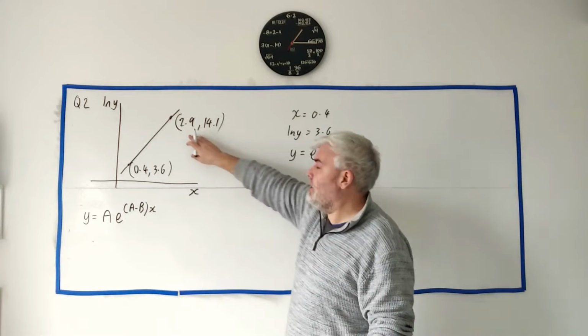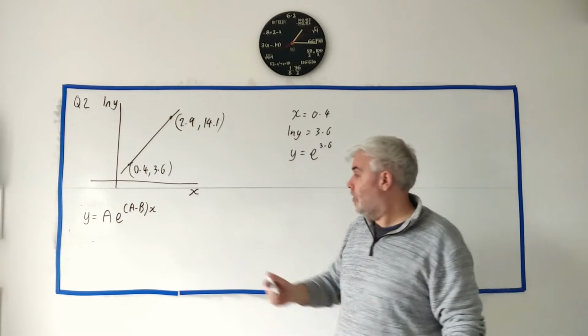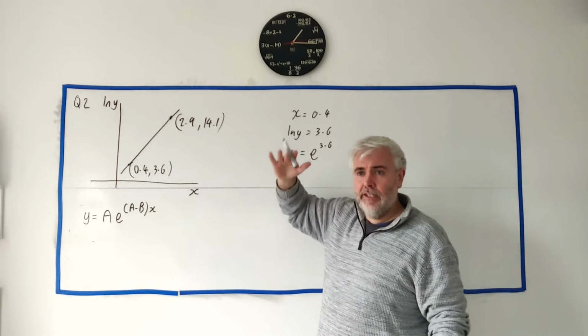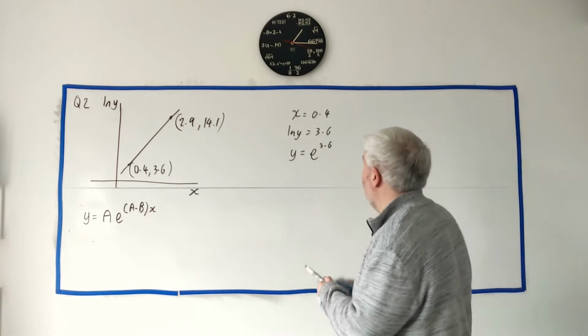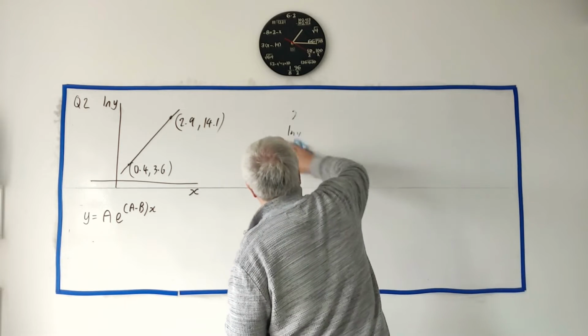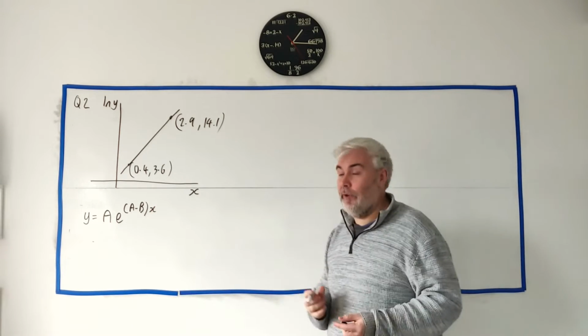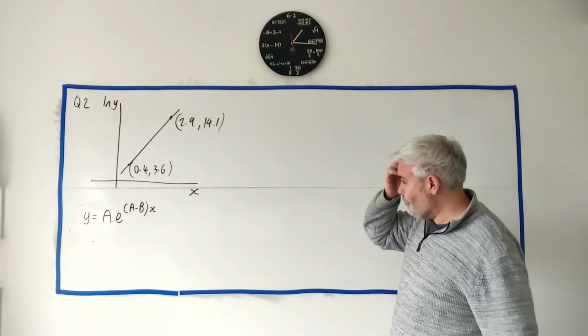You could do the same for these two numbers and get another equation. You have 2 equations and 2 unknowns. You can solve it. It will be a mess. It'll take you half a page, but you will get the answer. That's a perfectly okay thing to do, but it's not really the best thing to do. There's 2 other ways to do it, and they both start the same. So let me do that now.